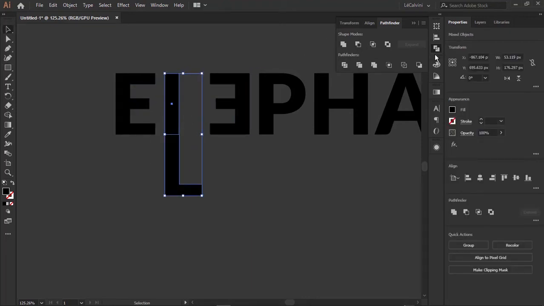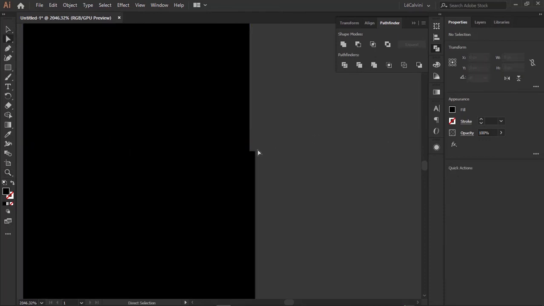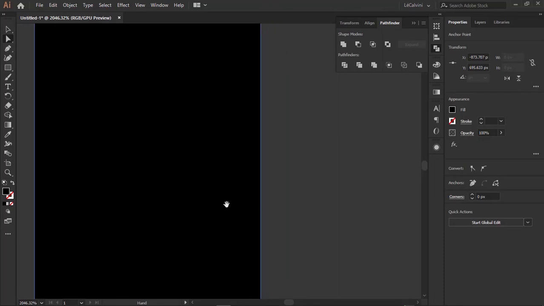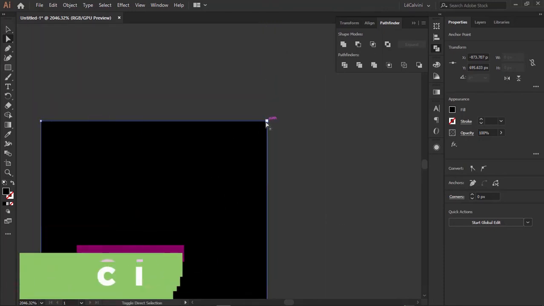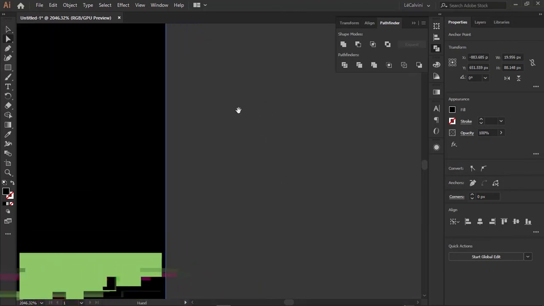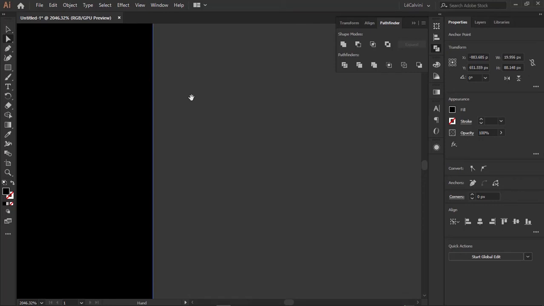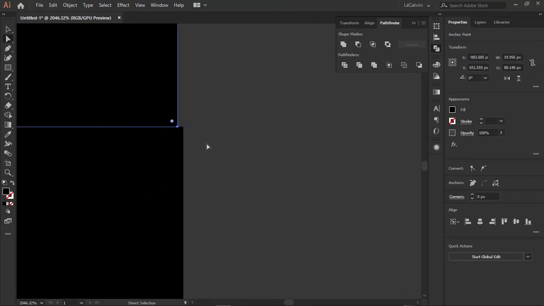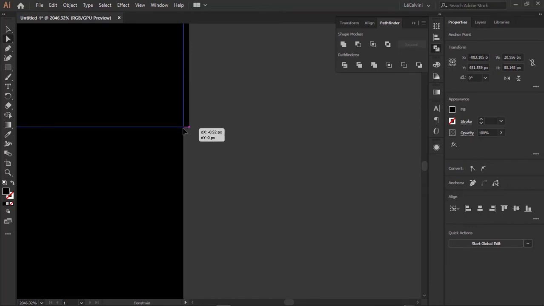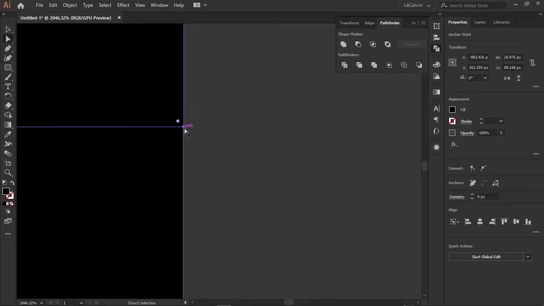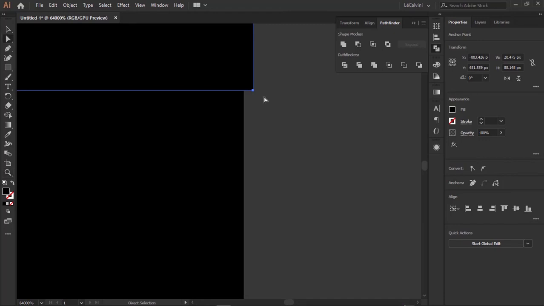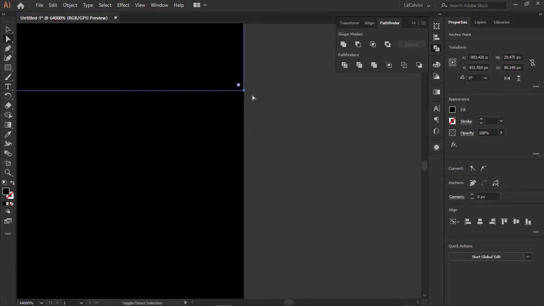Select these two, align these two here. You could just align it using the direct selection tool. Select this point, hold down space to move up, select this point while holding down Shift. You could use the arrow keys, or you could just move it with the selection tool while holding on Shift. Oh, I just messed up. Hold down Shift and boom. I think it's not yet aligned. Direct selection tool, hold down Shift, move it over there.